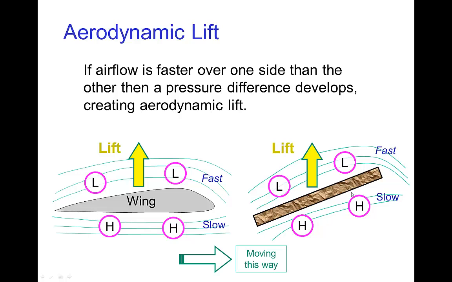But even something which is flat, like a sheet of paper, if it's moving at an angle with respect to the path of action, is at an angle with the orientation of the sheet of paper, then we can actually have the same wing effect of the airflow being a different speed above compared to below, and resulting in this pressure difference.